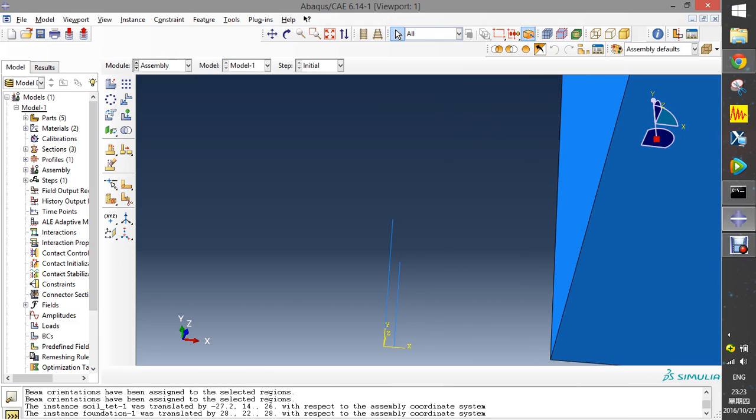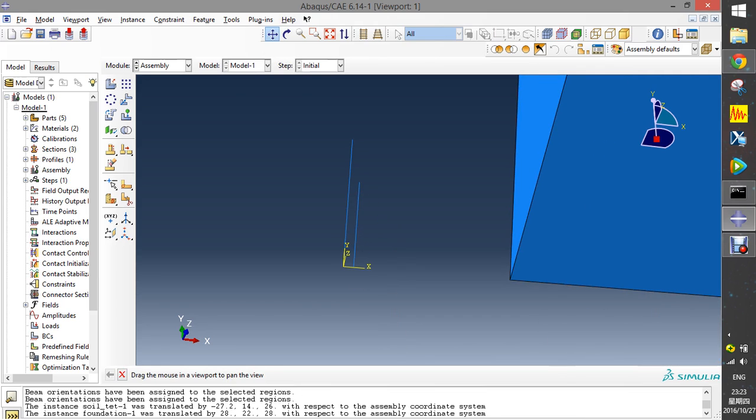Here I only have one beam and one column, so I need to create a structure using just this now. Need to rotate this column. Let this column to be parallel to the z direction. Okay.